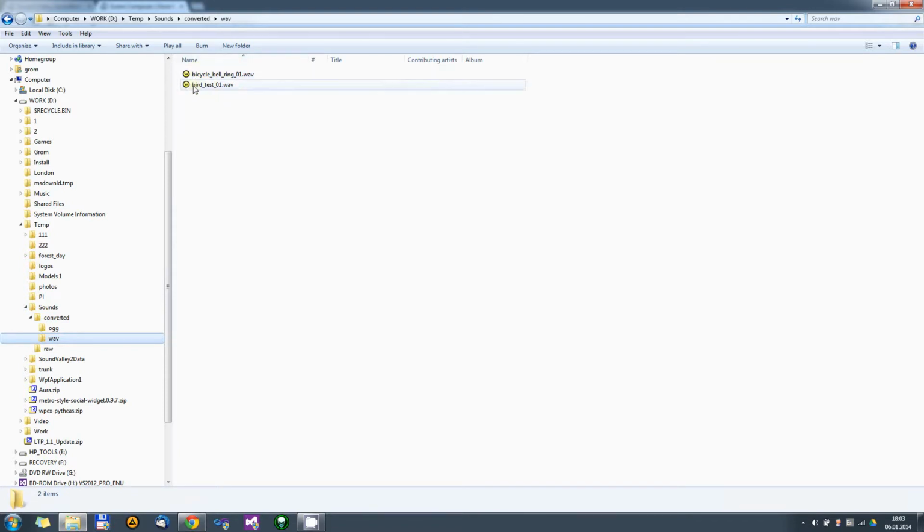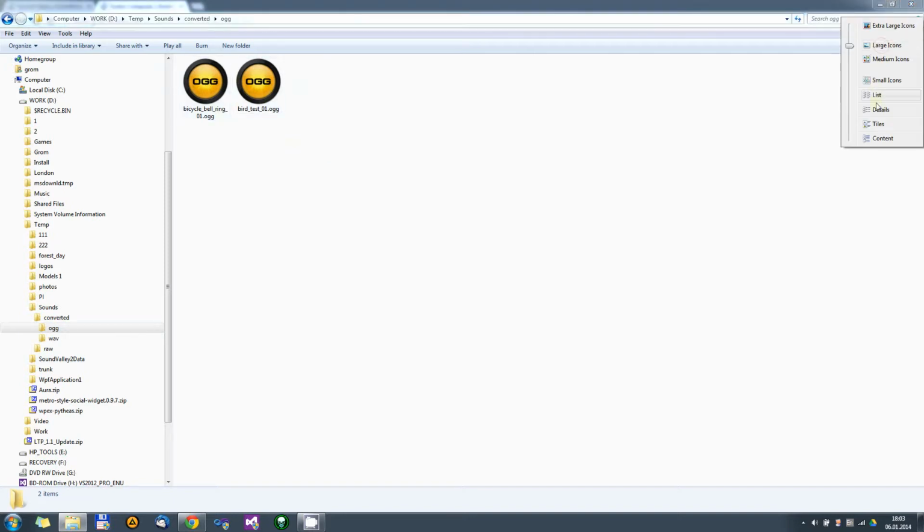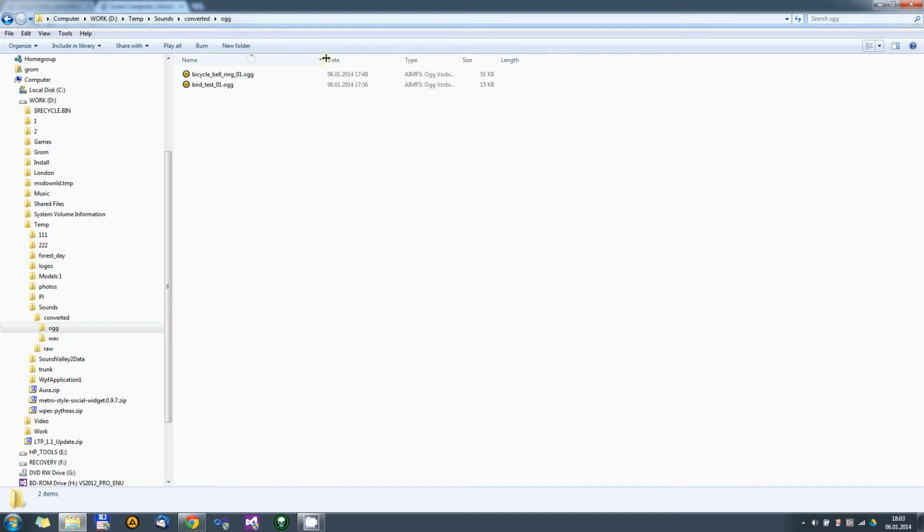You can keep those WAV files somewhere inside your own folder just for the future. Probably you could try to adjust them slightly after, and I recommend adjusting those WAV files and saving them to OGG files after. OGG files are the ones used inside Sound Valley, so those files are for the release of, let's say, your scene. Okay, here we have two OGG files. This is really nice. The size is absolutely nice, 51 kilobytes and 50 kilobytes. They look like a mirror.